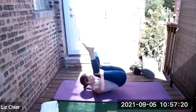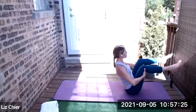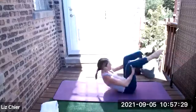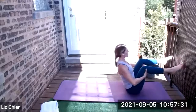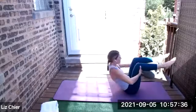Inhale to roll. Exhale, use abdominals to pull yourself up. So thighs press into hands and hands press back, right? And roll under. Don't make the hip flexors do the work. Use your abdominals, create the space. 1 more, scooping under.